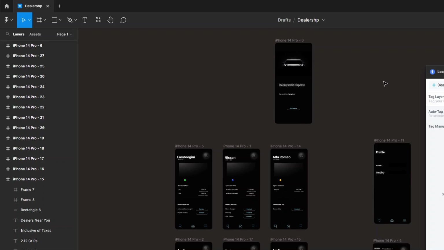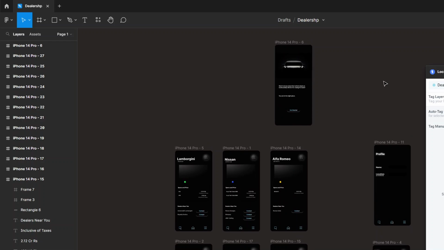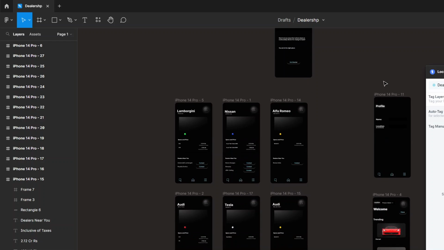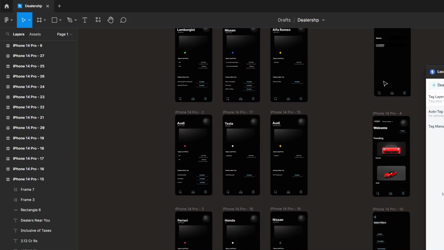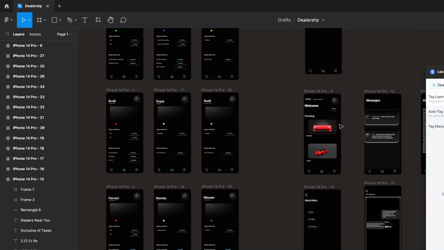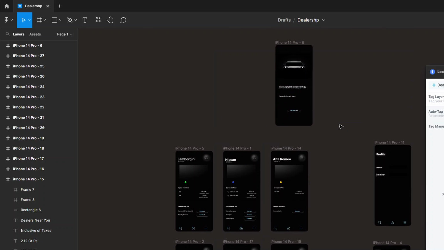Before we get into it, I just want to say it was actually a really fun project to make with the beta plugin that you guys have right now. And other than that, let's get into the description of the app. So basically, I made a web app for mobile, which is a dealership app in which you can find a lot of options for buying new cars, whether it be exotics, everyday, or aftermarket.